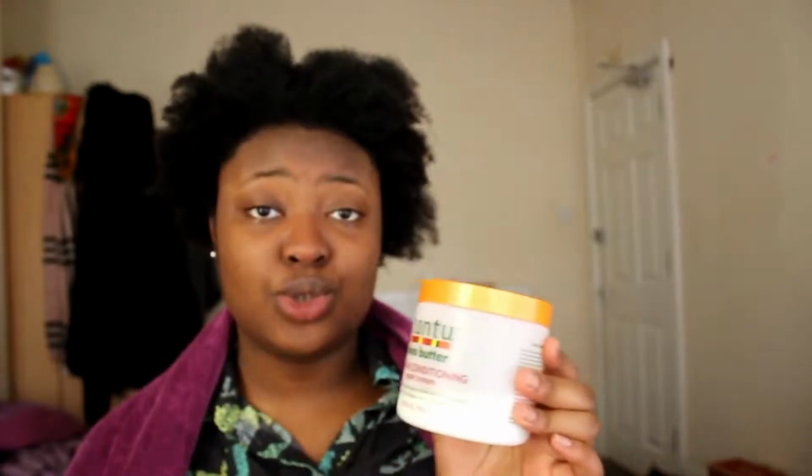One of the things I use is Cantu shea butter leave-in conditioner, but the thing I don't like about it is it's too thick. So what I do is I get a little spray bottle, and then I just add a little bit, so it has this kind of consistency. After you have this consistency, you add water all the way to the top. Then you close it and shake, shake, shake it.